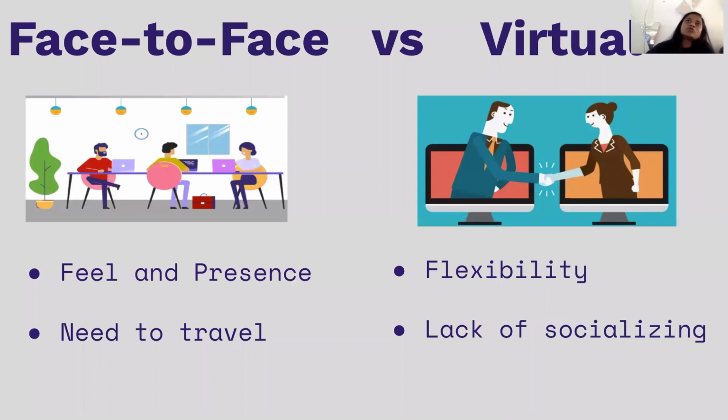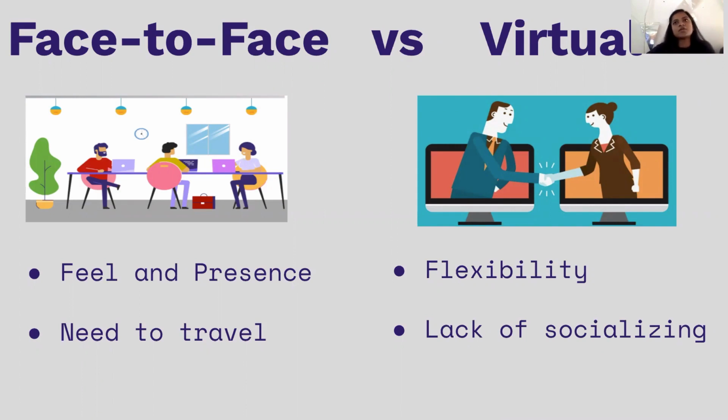In this slide, I'm going to talk about the pros and cons of face-to-face versus virtual communication. The pro of face-to-face communication is feel and presence. For example, if we had all met every week in person, we could have had a lot more opportunities to socialize, but because of the corona, it was not possible for us.